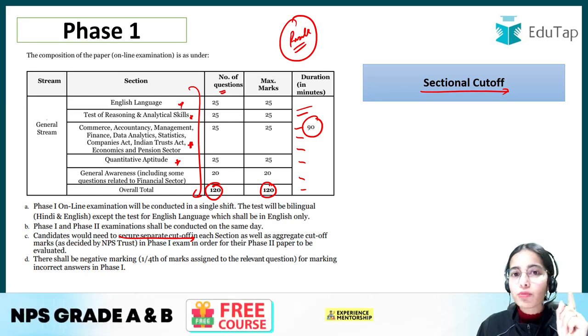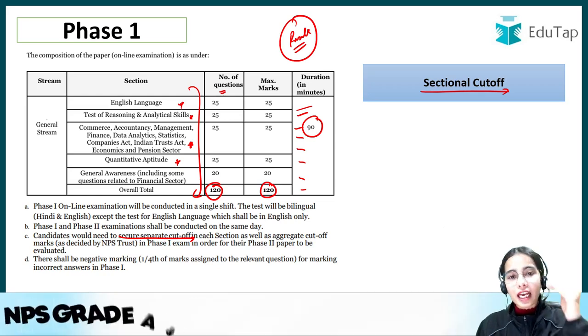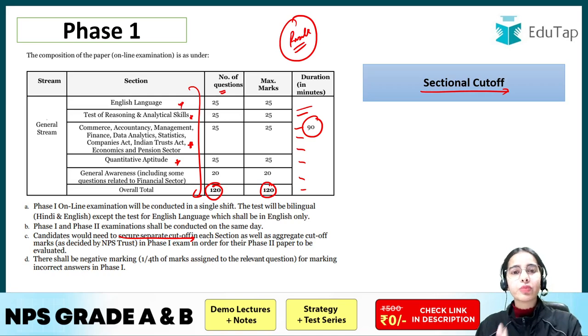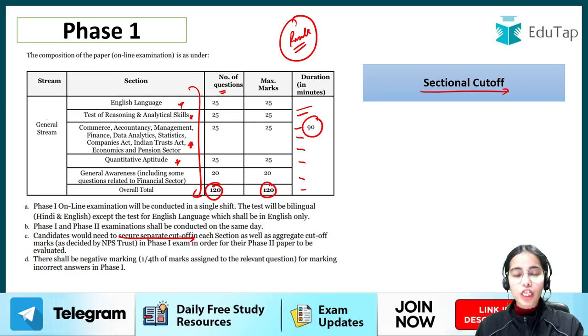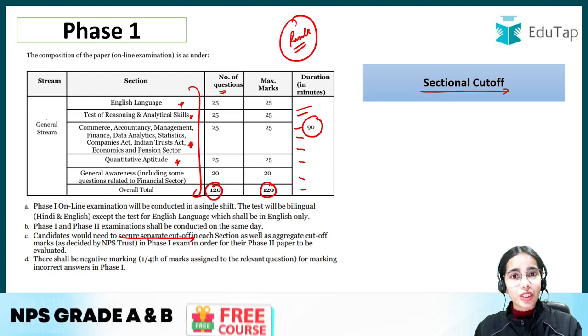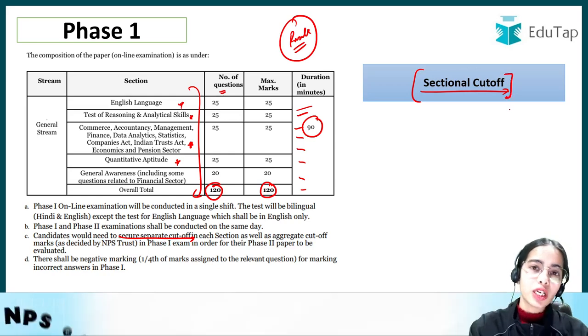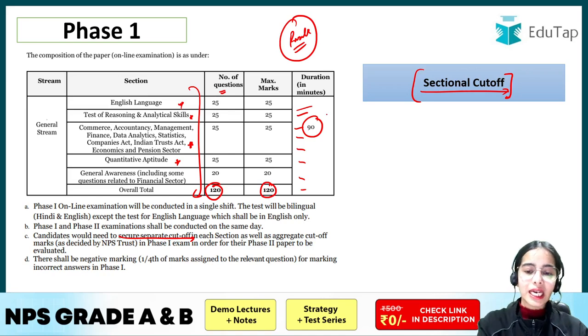So when you are giving mock tests, remember this very clearly: you have to allocate the time for the different sections. In your mind, you have to keep in mind that only 15 minutes or only 12 minutes I am going to give to English. Okay, so keep this in mind. Do not get stuck in a question. Do not get stuck in a section. Do not leave any section, because there is also the sectional cutoff. So this is what you have to keep in mind. The 90 minutes is for all sections altogether.